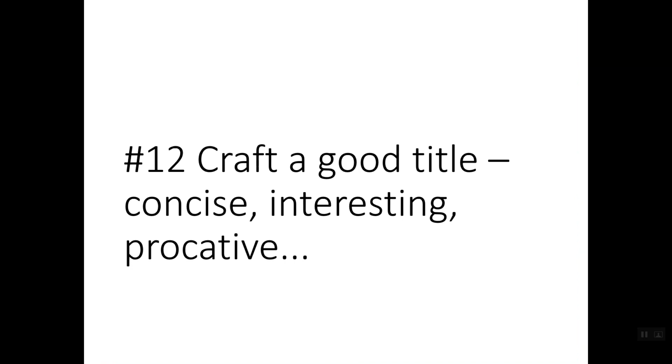Tip number 12, come up with an interesting title. Something that stimulates or is a little bit provocative, something that catches the reader's attention. At some conferences, there can be many thousands of posters being displayed. So how do I know which poster is the interesting one? If it has a dry, boring academic title, I'm probably less likely to go looking at it unless I'm super interested in that area. So you need to catch the attention of your audience.